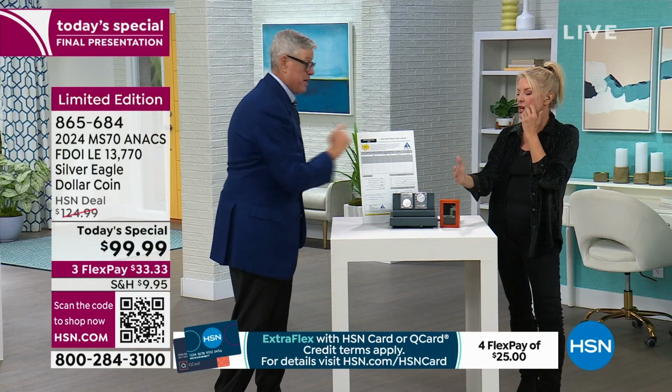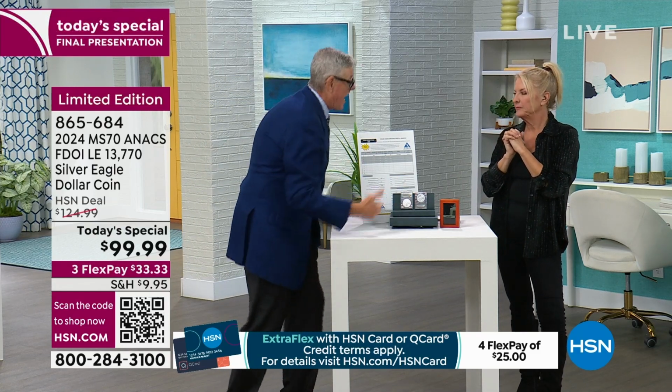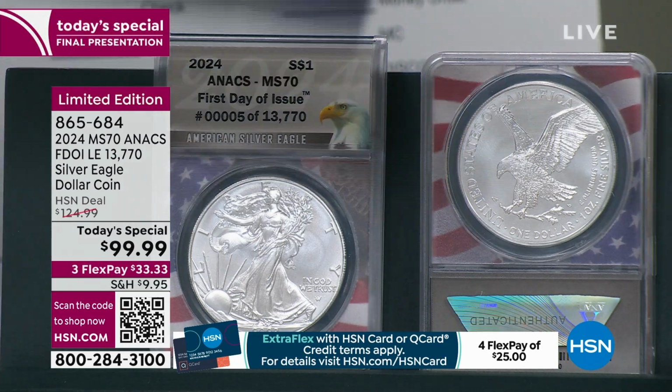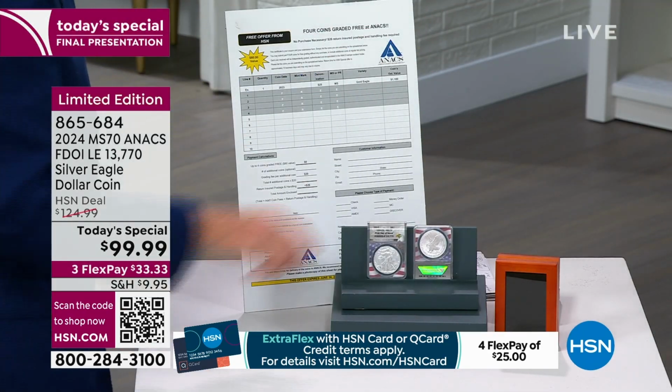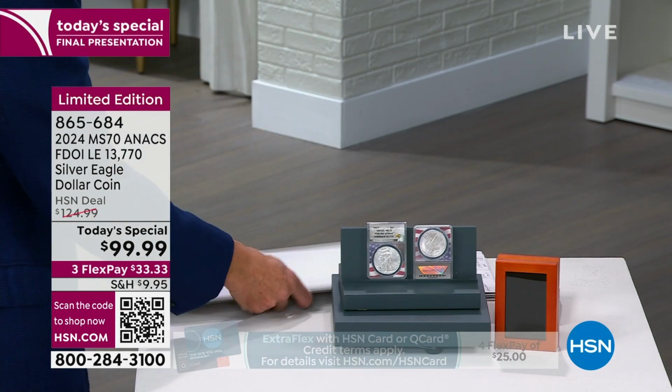Without the grading certificate, no grading certificate, no box. I'm selling them right now as we speak because people buy this and they're going to buy the NGC and they're going to buy the PCGS. I haven't even shown the PCGS today. Bet you it sold 150, also at $109.95. So this coin by itself, just as it sits there at $99.95, is a spectacular, one-day opportunity. This coin, in essence, by itself goes up $25 tomorrow. But if you order today, you get the Red Oak presentation box. That stays with it. That'll even be with it tomorrow at $124.95. But the grading certificate, 100% goes away.